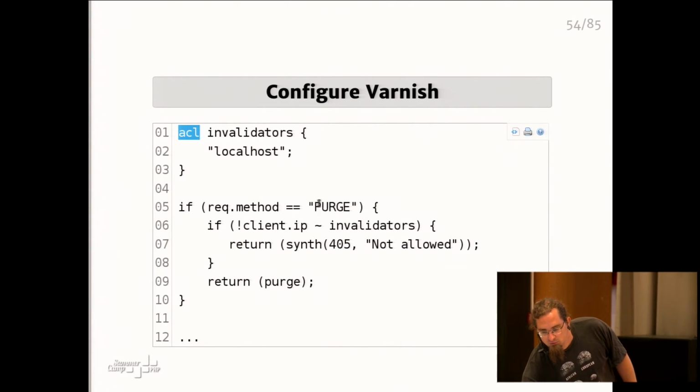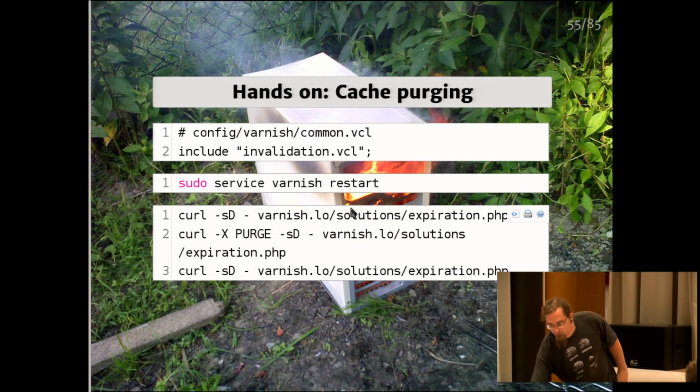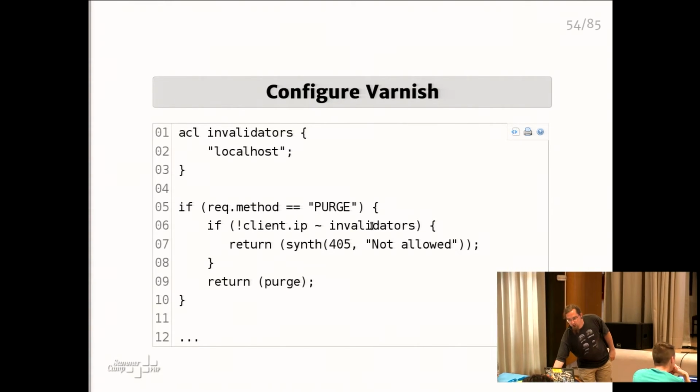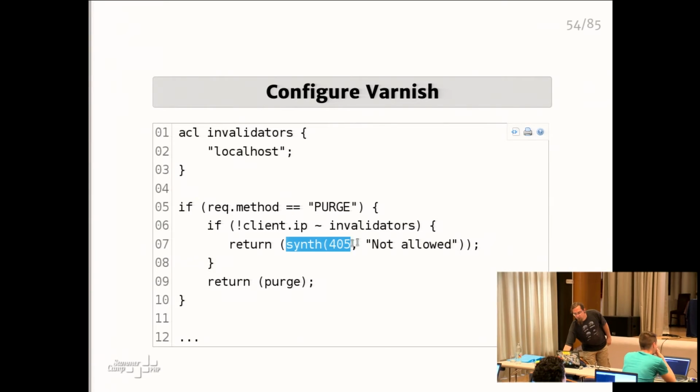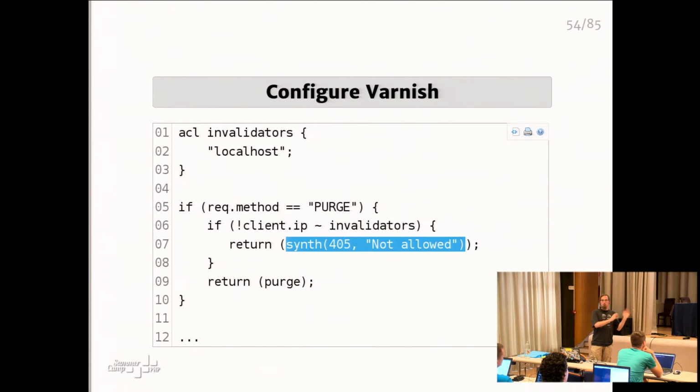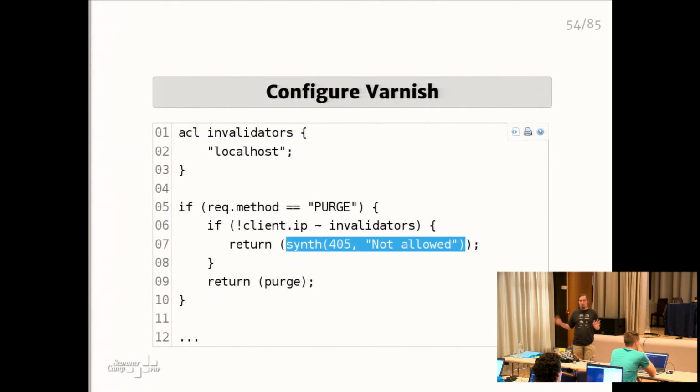And we invent our own HTTP method, and say if the method is called purge, we check if you're allowed. If not, we abort the request. It means give a synthetic response out of Varnish, don't continue, don't talk with the backend, just abort. Otherwise, we switch to this special state purge, which I didn't show on the diagram, another state you can go into, which means take this request and remove everything from the cache that matches this request.